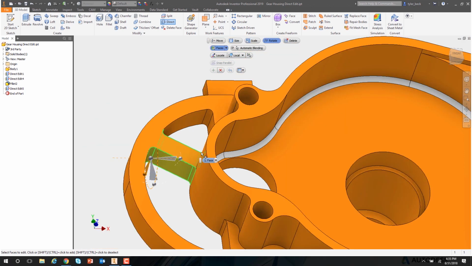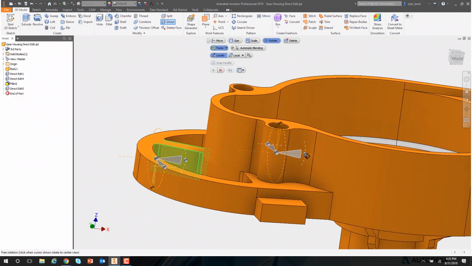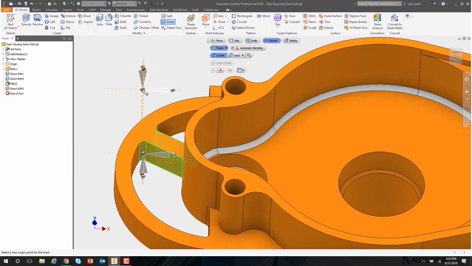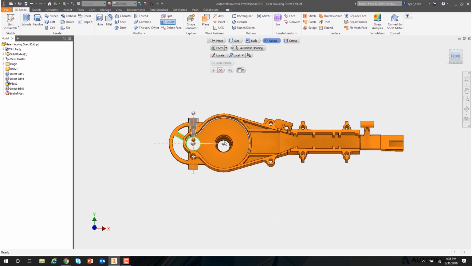Okay, one of the gotchas here, one of the things that seems to hang me up, is how do we rotate this in relation to something else? There's this locate functionality. Now when I click on that, if I come up here and select the top edge, it's going to rotate that about that top edge in relation to, it's not perfectly centered. So it might twist the model a little bit. So I'm going to be careful. I'm going to locate. I'm going to try to use this entire centralized circular face for my rotation tool.